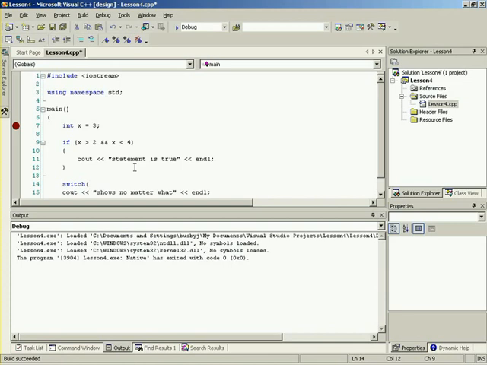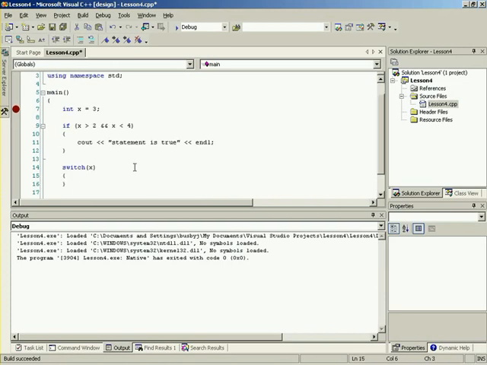So let's go into our switch, and what it's looking for in these parentheses is the number that's going to direct where we're going to go. The number evaluation. That's your money. Yes, that's my money. So we can put a variable or a number either way, just as we can up here. And we can say switch x, and what you do inside of here is say case 1 or whatever. We can say case 1.